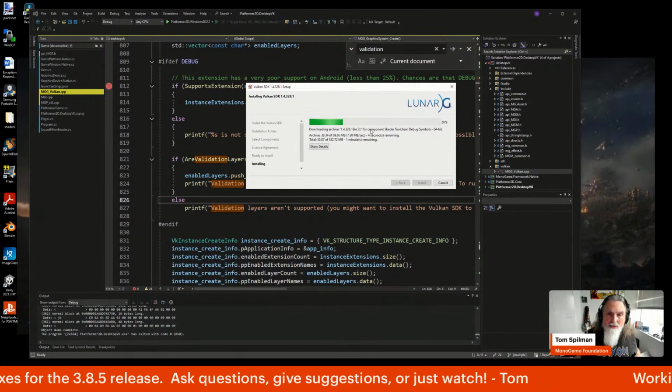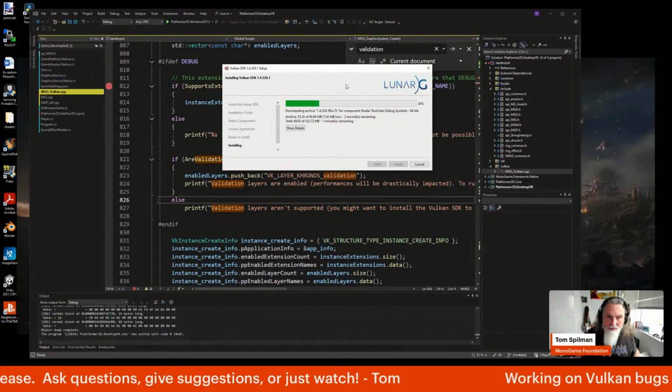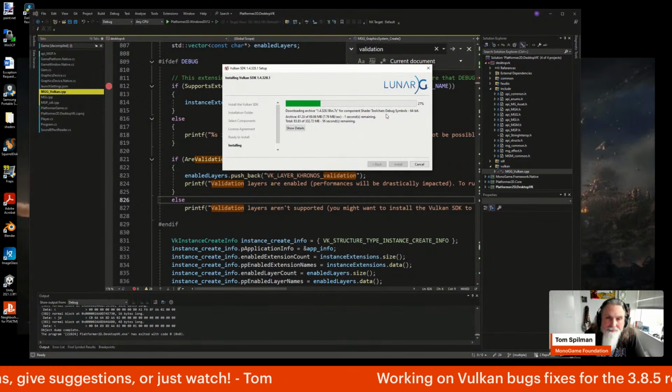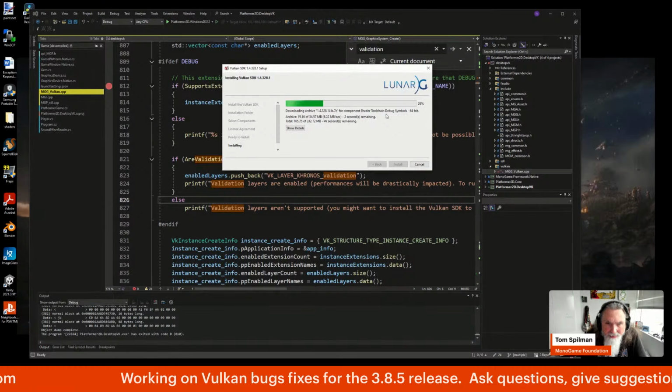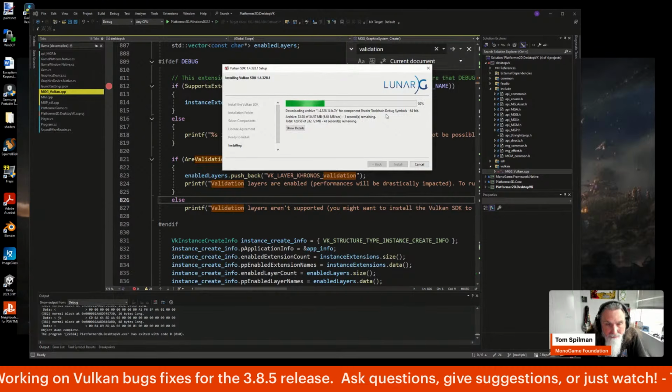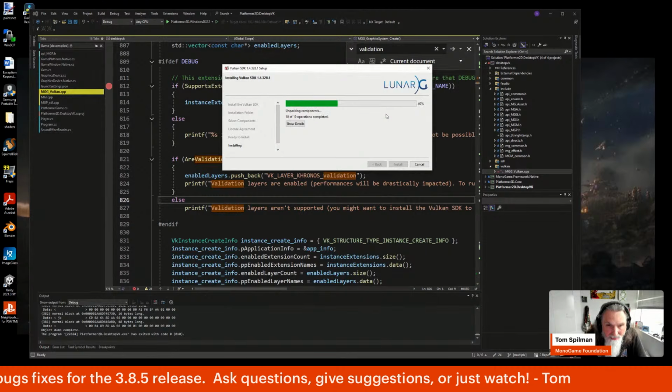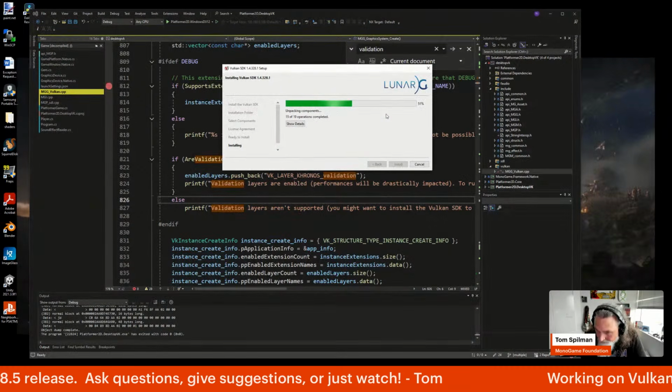Oh, install bars. I have pretty fast internet. I'm surprised that's that slow.